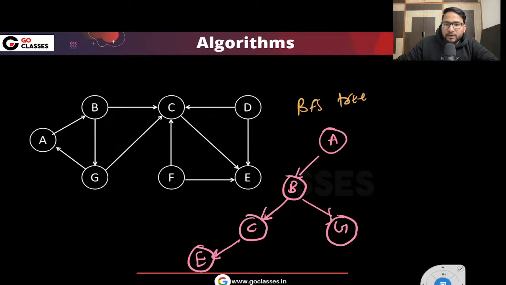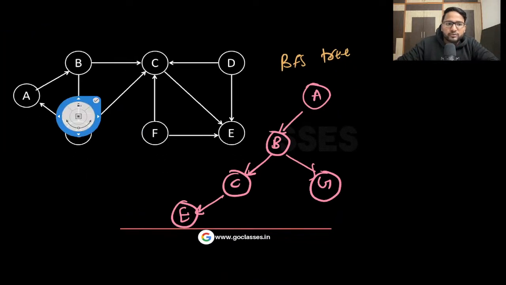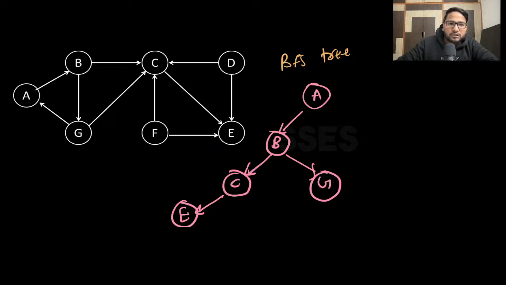And then you come to this E. Now can you tell me what are the outgoing edges of this E, which means what are the neighbors of this E? If I need to write the neighbors of E, then you will say that E is here and the neighbors of E is nothing, right? So this is done. Then you will go to G. What are the neighbors of G? Okay, sorry, G was already done, right? Yeah, this is C, and which is already done. So I think A is done, B is done, and C is done, G is done.